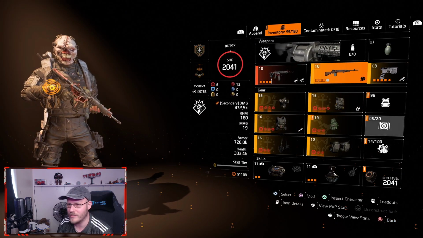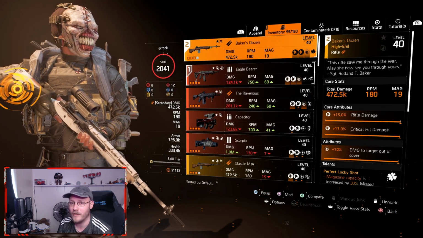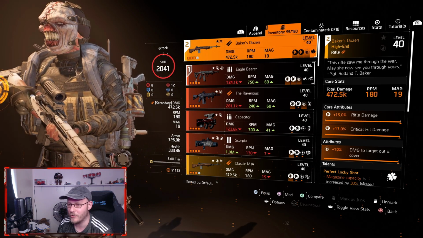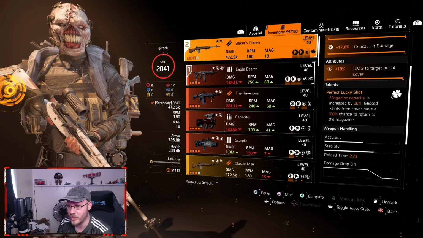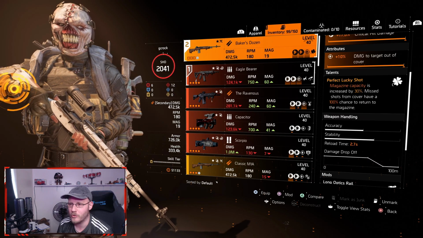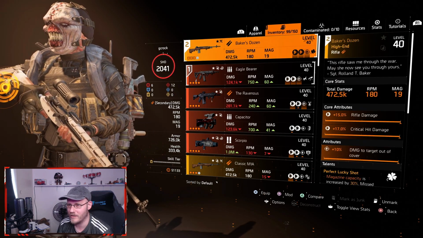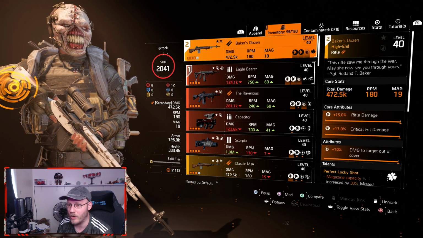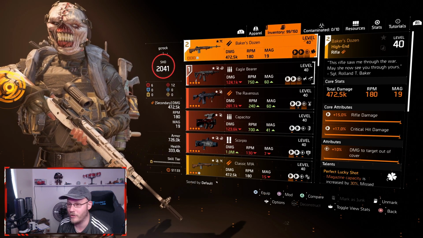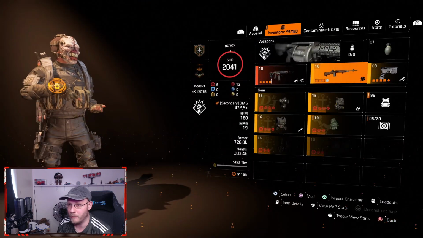The secondary I run is the same as my normal glass cannon vigilance builds. I've got the Baker's Dozen here. I'm not great at hitting headshots all the time, so I like this because if I miss my shot, I have perfect lucky shot on it, where magazine capacity is increased by 30%, and missed shots from cover have 100% chance to return to the magazine. As you can see, it's godly there. We've got rifle damage, crit damage, and damage to target out of cover roll. We're not really using this weapon at all. We're mainly focusing on the Eagle Bearer.